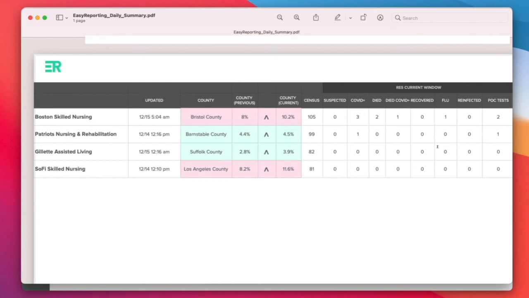Those helpful reminders really help the administrators because we all know that they're taking care of residents and that the COVID-19 requirement is really just one more thing they have to tackle. So we've tried to be very considerate of that and just send some helpful reminders that, hey, this needs to be done today. So there's some things around the tool that we've programmed to help make it easier on the facility managers that you don't necessarily see in the UI, but still it's part of the overall product.